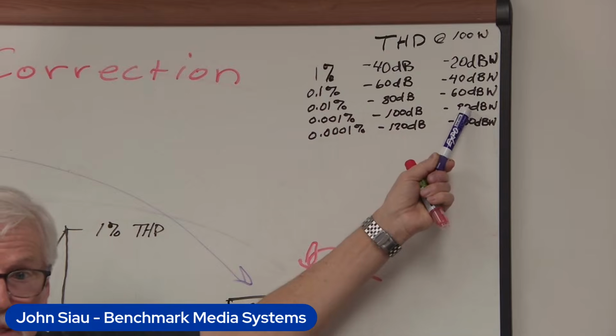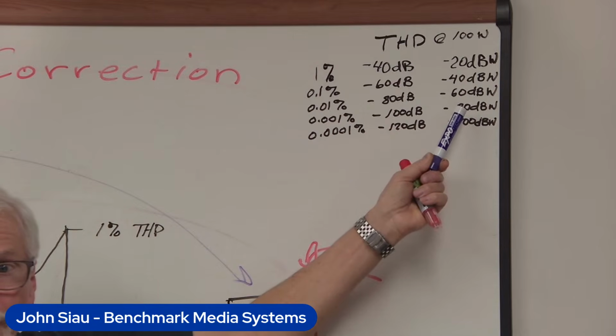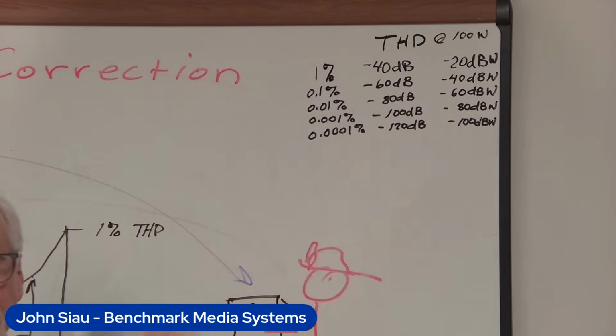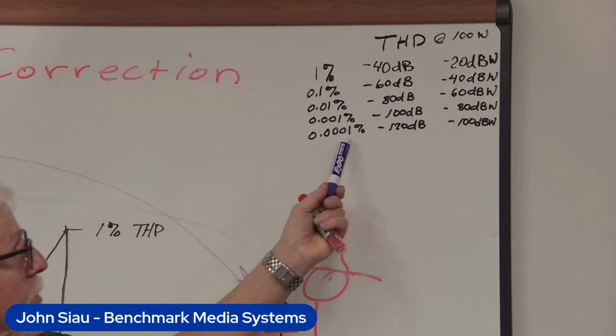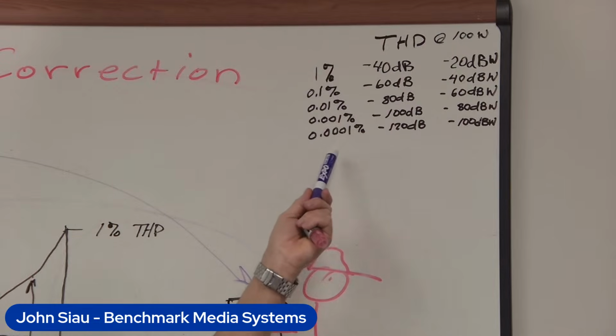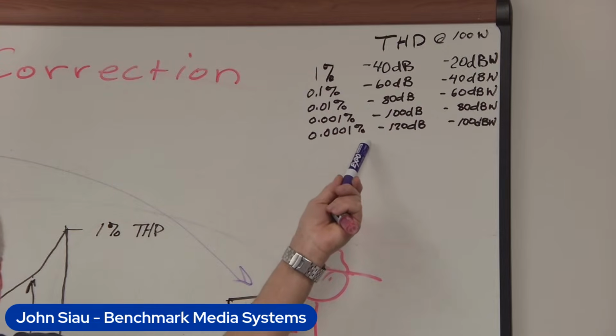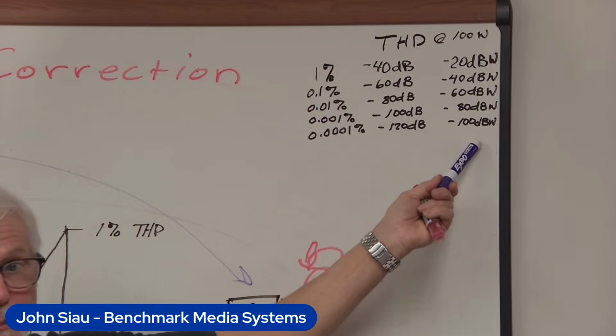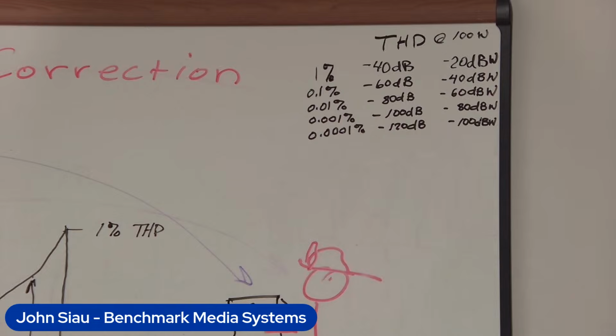So now with my 90 dB speakers, at 100 watts, when I'm putting out full power out of the amplifier, that means the THD would be 20 decibels above my threshold of hearing. Still loud enough that I'd be concerned about it. And if you go to 0.001%, which is where the benchmark AHB2 power amplifier is, we're 120 decibels below the music, and we're 100 decibels below 1 watt.